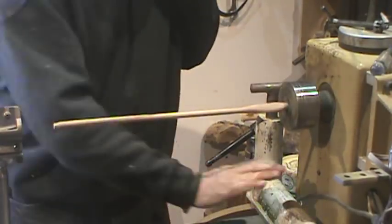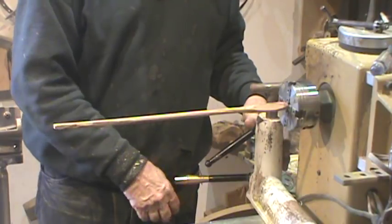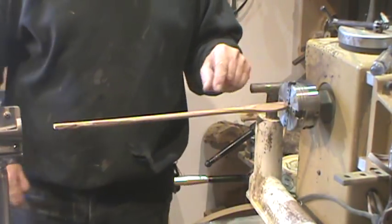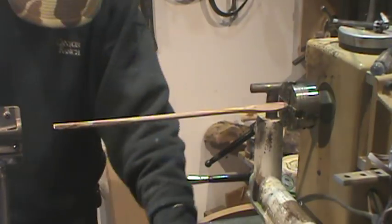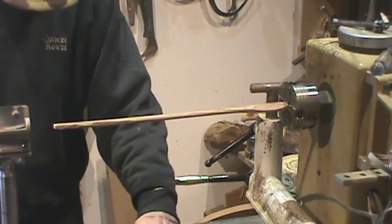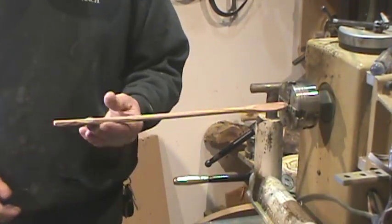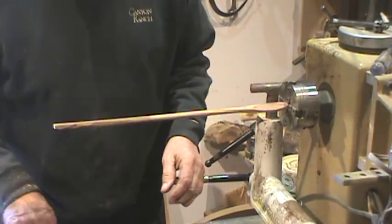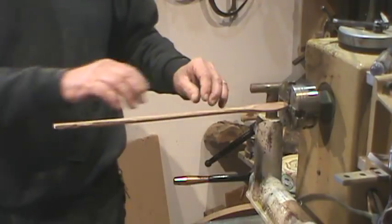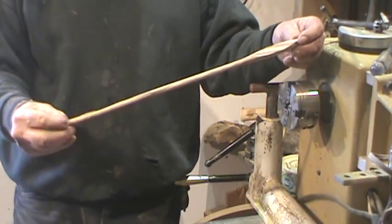It hit on my banjo here, so it wouldn't allow me to go all the way in. I can see where this is wanting to come out. It's moving. Now, something caused me to stall coming back, and it's more than likely a piece of super glue, maybe a little spot of super glue. Okay, you can see how it just came out.